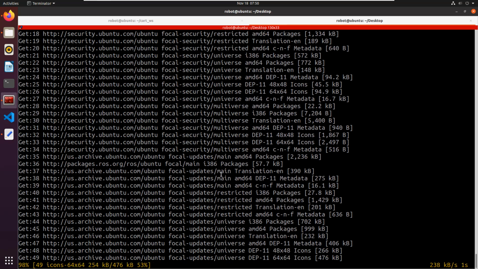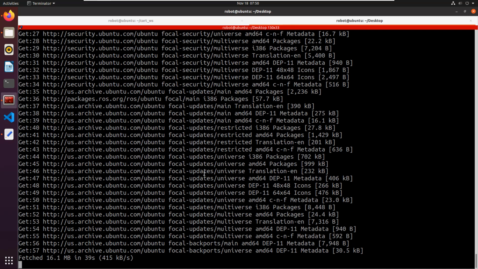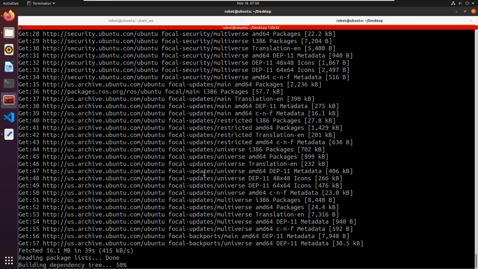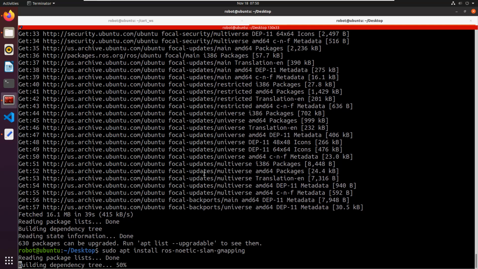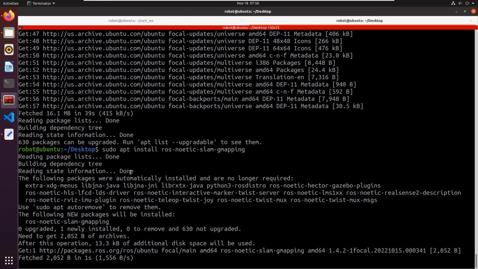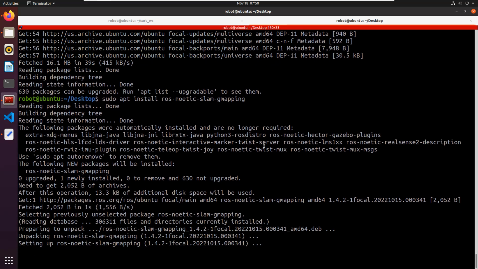So now I'm just planning to update and then try to install the gmapping. You may be thinking, we already worked with G mapping, so what is this package? This package is basically the meta package of G mapping. Once we install this meta package, all the G mapping related packages will be installed. But for the test, I think we only install the specific G mapping package. Anyway, I just want to show you this command, like some algorithms can be installed like this, some are not.